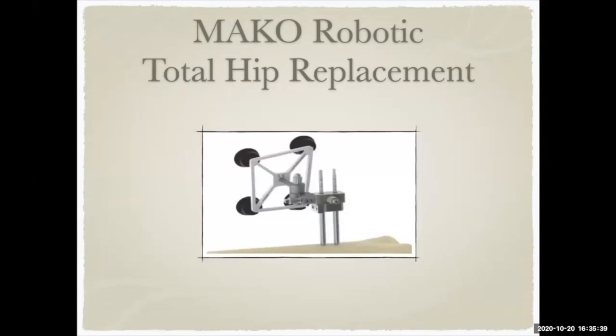All right, so next, now we start with the surgery. Again, everything you've seen so far has been pre-surgical. It's either done in my office or it's done in the operating room before I've made incision. In surgery, the first thing we do is we insert this thing that's called an array, and it goes in the pelvis with 2 pins. And those pins are attached to the pelvis so that the array, these little black circles that you see, have little discs on the other side of them. And the little discs are visualized by the camera on the robot.